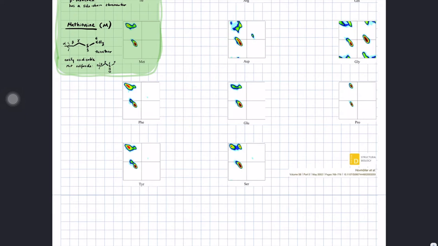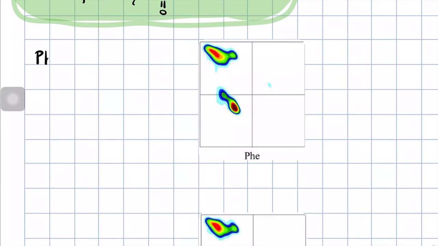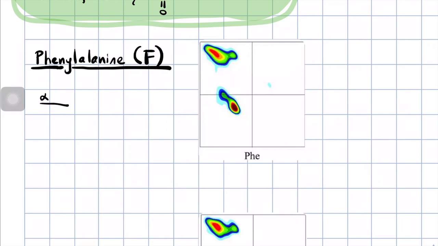The second group of amino acids have the distinction of having aromatic side chains. So the first one we'll talk about is phenylalanine. We're going to use the letter P for something else. So phenylalanine's one letter code is F, because it makes the same sound. The three letter code for phenylalanine is PHE. And the side chain is just a benzene ring. It's just like alanine, except a benzene ring is attached to the beta carbon. And that side chain is, of course, aromatic.